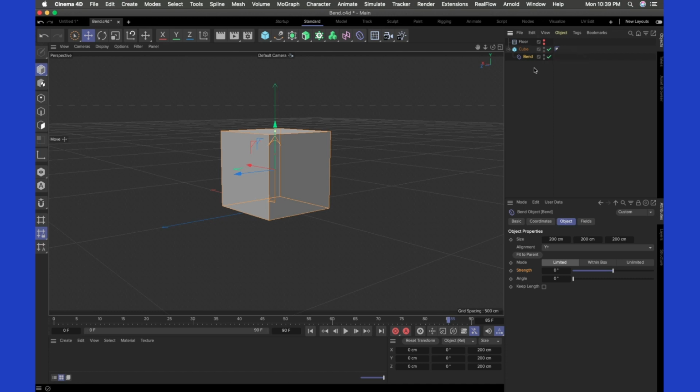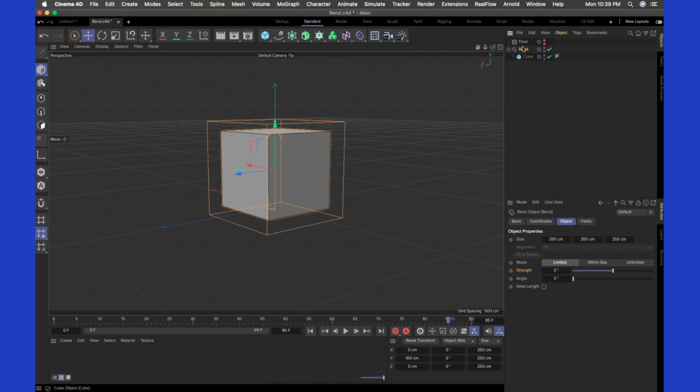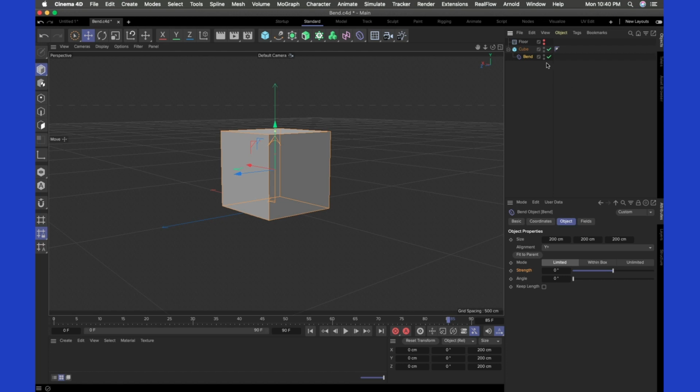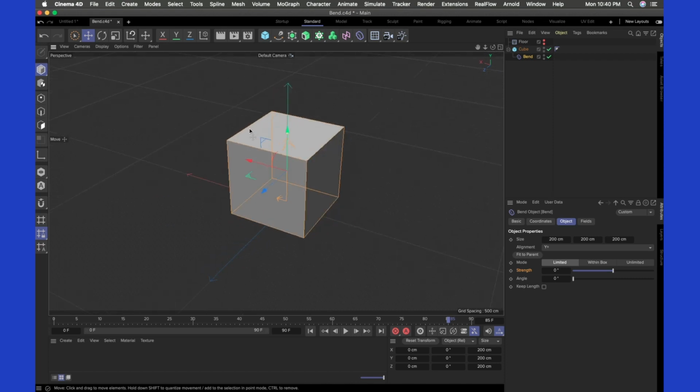You can see that it automatically makes it a child. To make it a child, you hold Shift, and if you want to make it a parent, hold Alt. Let's say I want to make the bend deformer the parent of the cube. If I hold Alt, you can see it's making it the parent of the cube, but that is not what we want, because it will not work. So I'll hold my Shift key, then click. Now the bend deformer was automatically made a child of the cube, and it fits instead of using fit to parent.